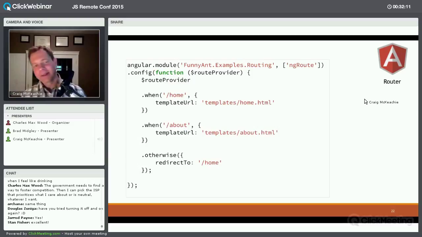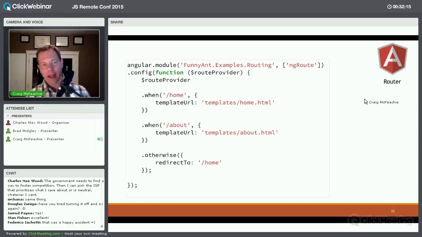All right, cool. So this is just kind of resetting where we are. We're talking about the router, and we're talking about how we marry up these fragments of HTML we have, these templates, into that shell page we have. And so you basically configure it in your router in these frameworks. And here's what a configuration looks like in Angular. So you have a route provider, which is the configuration object in Angular, and you say, when I go to this path, I load this template. And when I go to this path, I load this template.